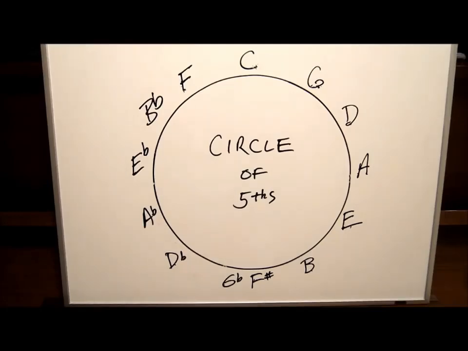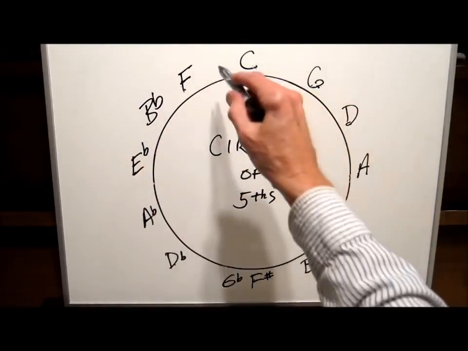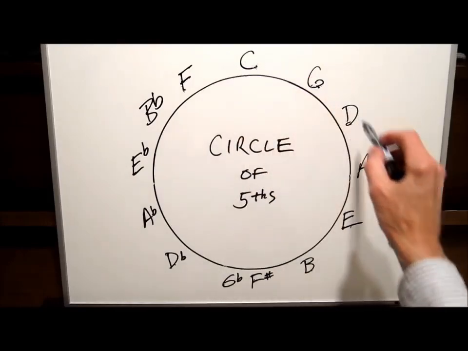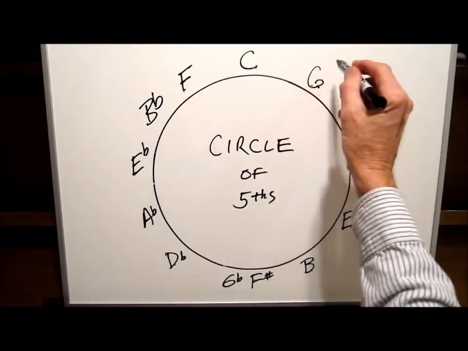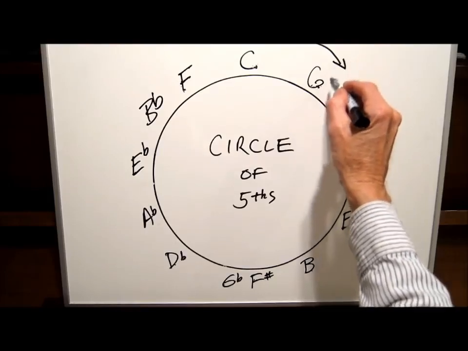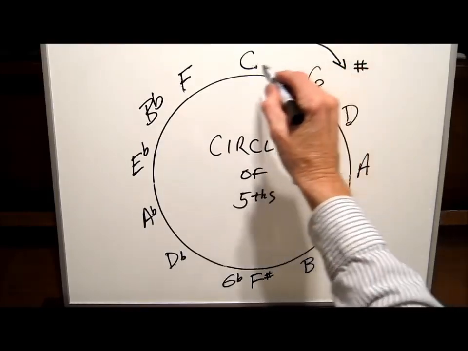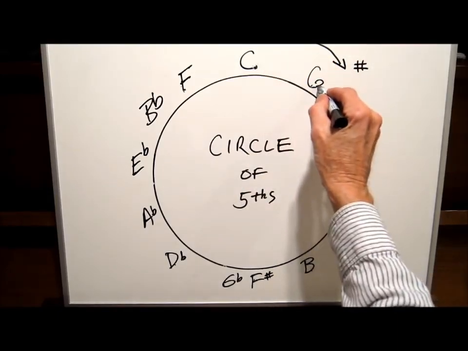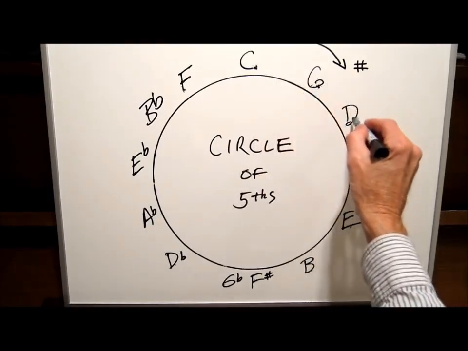But the other thing to understand is, if we look at these as keys, the 12 keys of the scale, we can look at these as the 12 tones of the chromatic scale. We can look at these as the 12 keys that exist within the system of the perfect number of 12. What we have here is moving in this direction, which is clockwise. We're moving in the direction of the sharp keys. That means that we're moving from the key of C to the key of G. We're adding one sharp. So we're going from the simple to more complex to more complex.